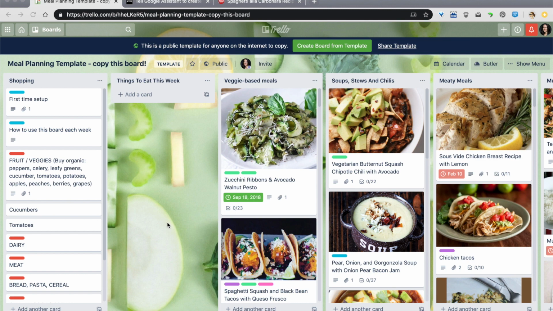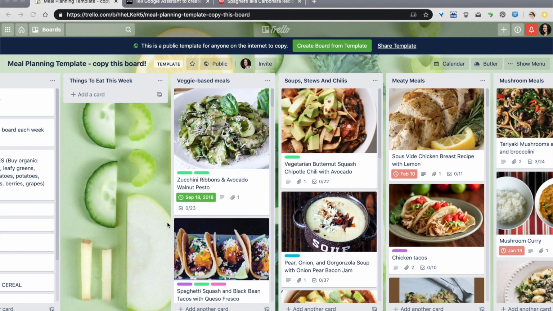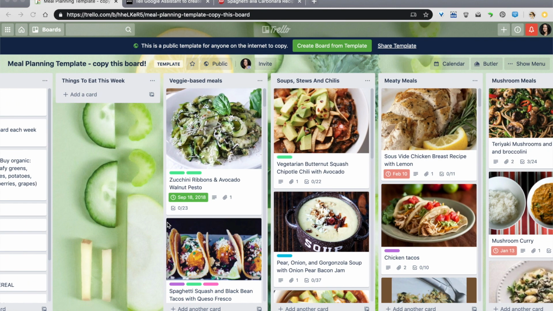And before I show you how to copy it and get it set up, I'm just going to walk you through why this is so useful and how I use this board all the time. I usually do my meal planning on Sunday evenings, and I start by going through the things that are already in my house. So maybe I'll say, okay, I've got a spaghetti squash and some chicken, and I need to use both of those things before they expire.